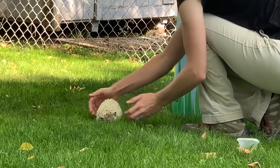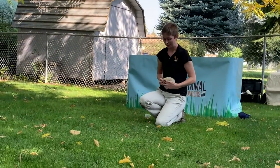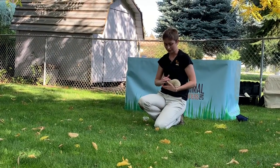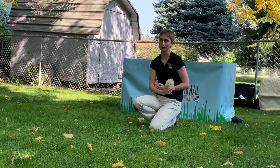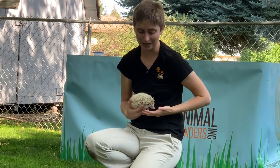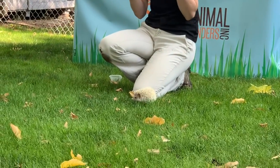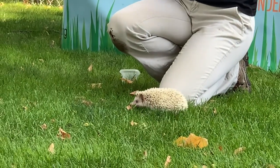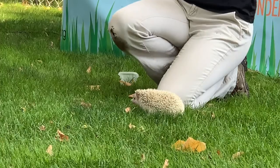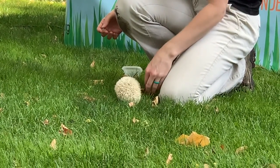She's like, hey, hey. So if the hissing doesn't work, then what she'll do while she's curled up in a ball, as that fox comes up, if he tries to touch her, she's gonna pop and she's gonna jump. Where are all those little quills gonna go? Right into his face or his foot, whatever he's touching her with. So those little quills are gonna poke right into his face and he's gonna go ouch and jump back. And then he might try again and get poked and go ouch and jump back. Eventually he'll probably give up because he won't be able to get to her.